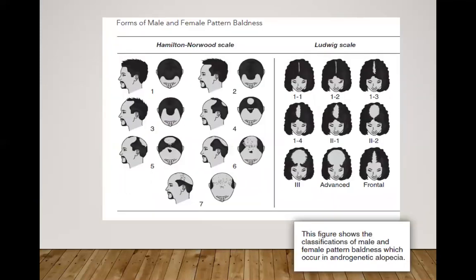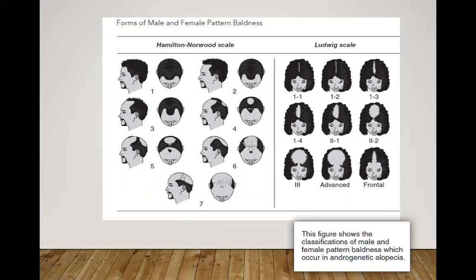Then we have our hair. And this doesn't deal necessarily with the color of our hair. This deals with the baldness that may occur. Typically, when we see male pattern or female pattern baldness, it's due to alopecia. It's not due to the fact that you're growing older. It kind of goes hand in hand, but it's more due to genetics. So if you live long enough, the genetic predisposition to male or female pattern baldness can start to show as we grow older.